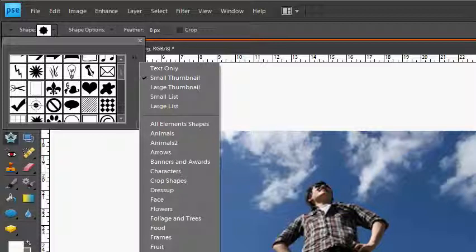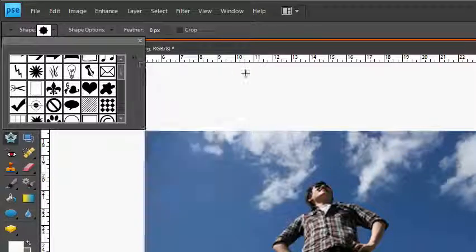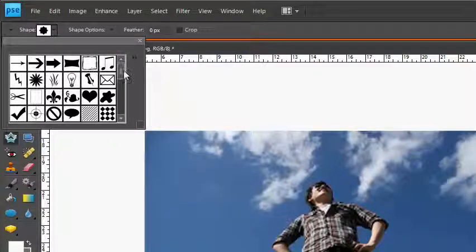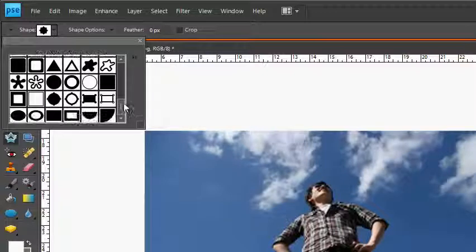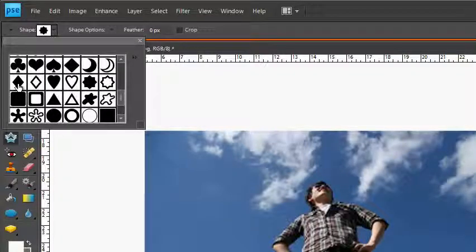You name it, you might find it there. For today, we're going to use the default cutter stencils that are right here, and I'm going to use this diamond shape. So you click on the shape.